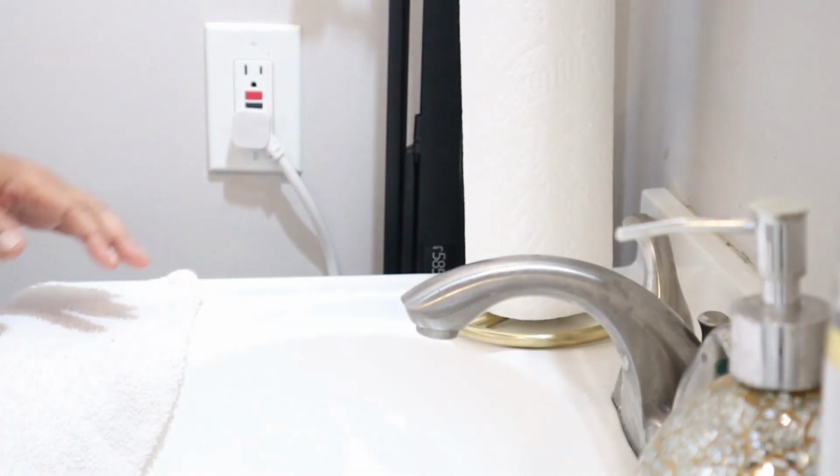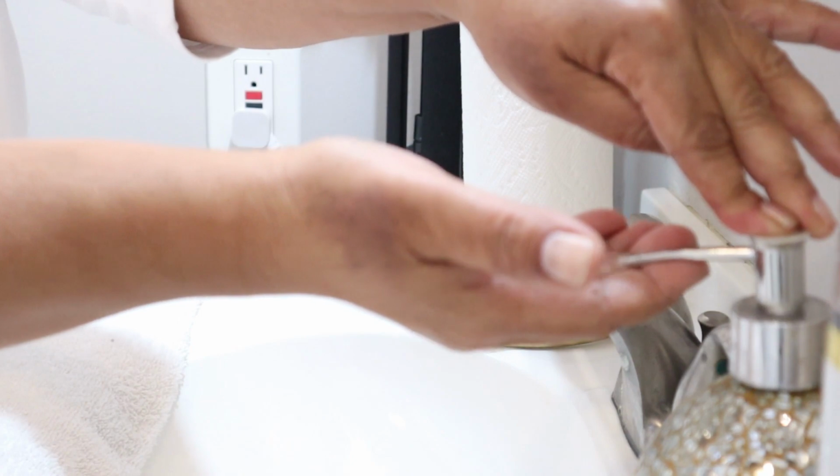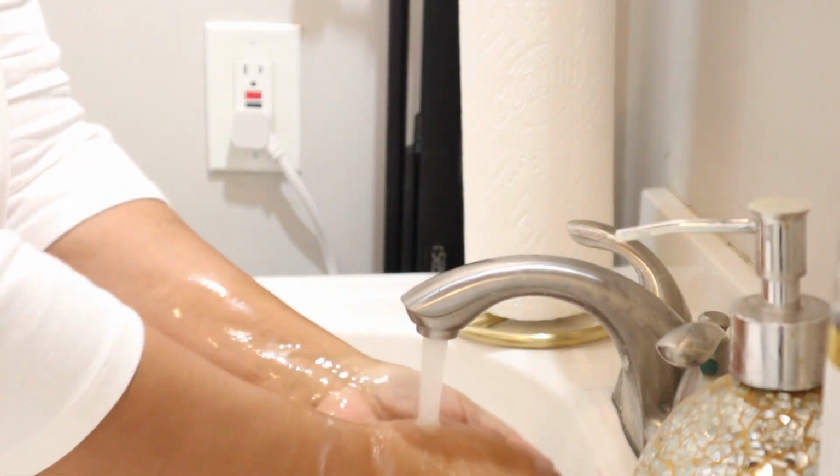And then you'll be set to start the nasal rinse, okay? Now, before I begin the actual procedure, which doesn't take long at all, I always wash my hands so that I'm not contaminating the bottle. So what I do is I wash my hands, and then I begin to follow the instructions on the package. Okay, so it says first, I'm gonna just read it.